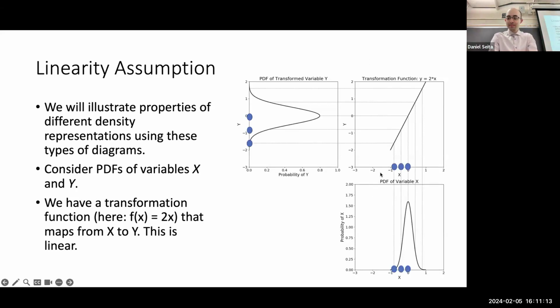If you look at this variable x, and then you have a transformation function here, which is y equals 2x, then you look at where the dots are at the bottom and push them up to where they intersect this line, and then that becomes a horizontal line to match some value of y. So here x is going from -3 to 2, and y is going from -3 to 2 here.